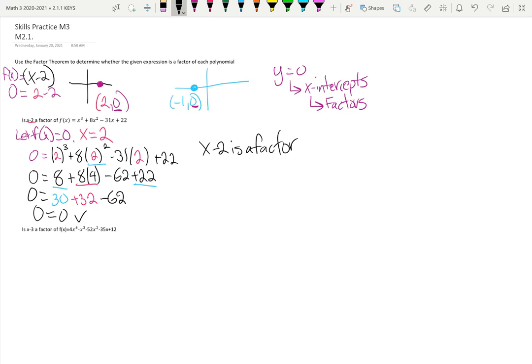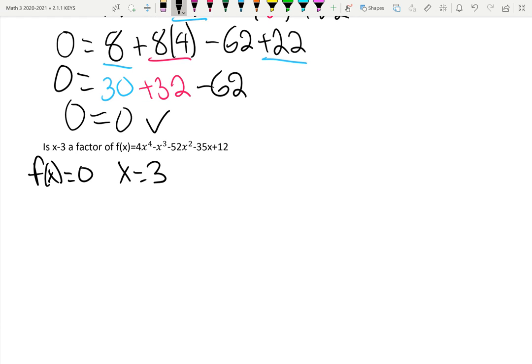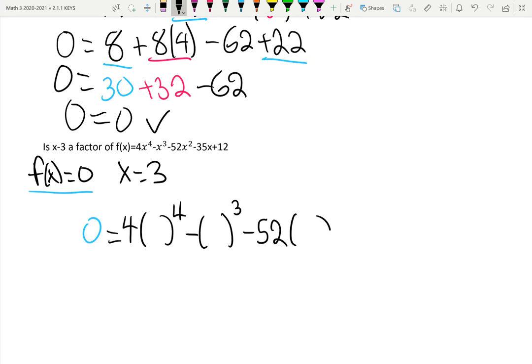So let's go ahead and do one more and just practice this skill. It's essentially the same thing. They're asking me, is x minus 3 a factor? So I have to remember, well, for factors, for all x-intercepts, f of x is equal to 0, and then x is going to be 3. Now, I'm going to go ahead and substitute all of this in. 0 is going to be equal to 4 times 3, but I always like to write it out in one color and substitute in another. Pro tip. So I leave a gap with the parentheses, and then I'm going to go ahead and fill them all in. What am I dealing with? 3.